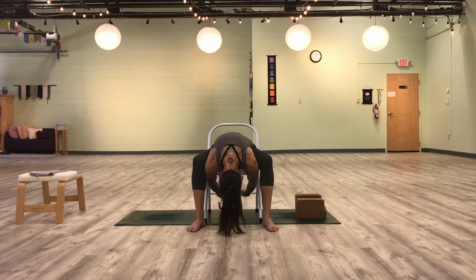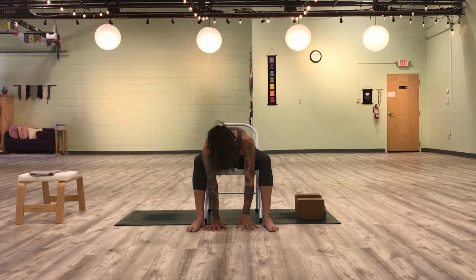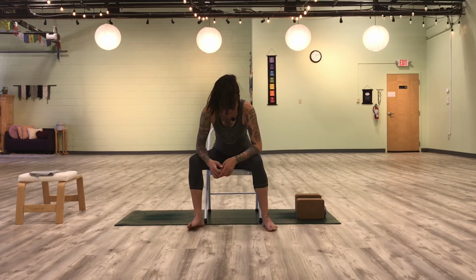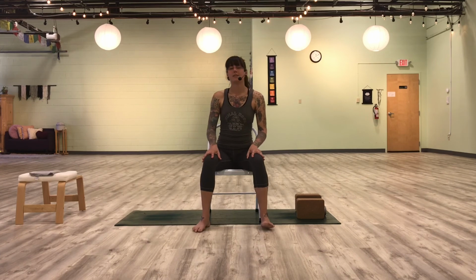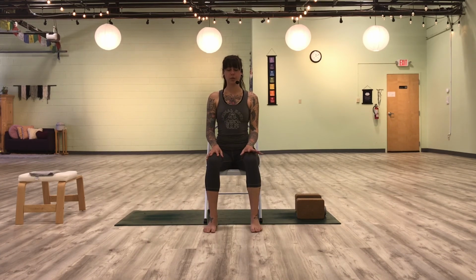Take a deep breath in and a deep breath out. Deep breath in and deep breath out. And then nice and slowly start to walk yourself back out of it. Bringing yourself all the way back upright. Nice. And then we'll just sit feet grounded on the floor for a couple of breaths.